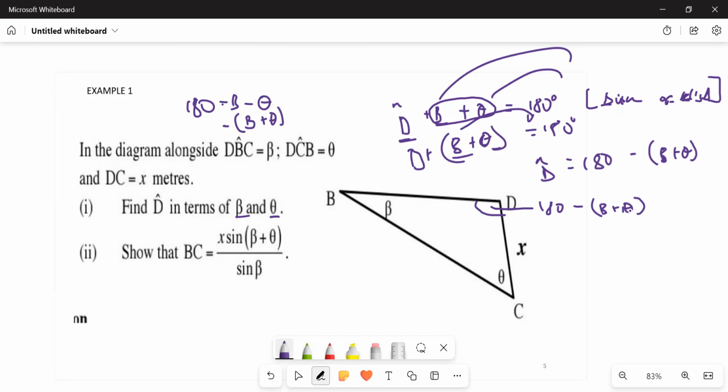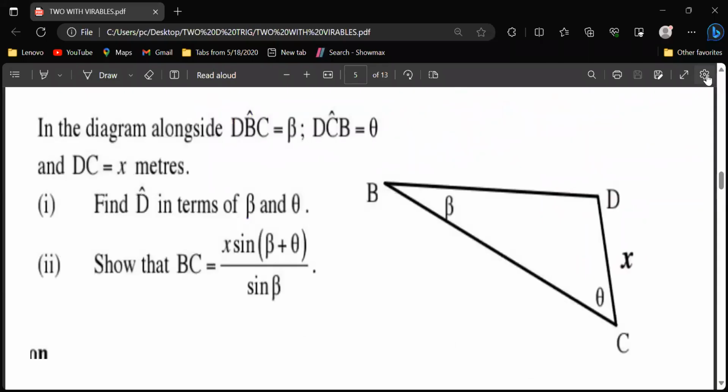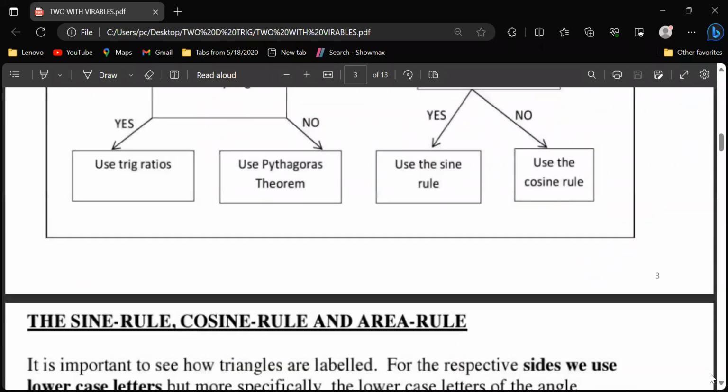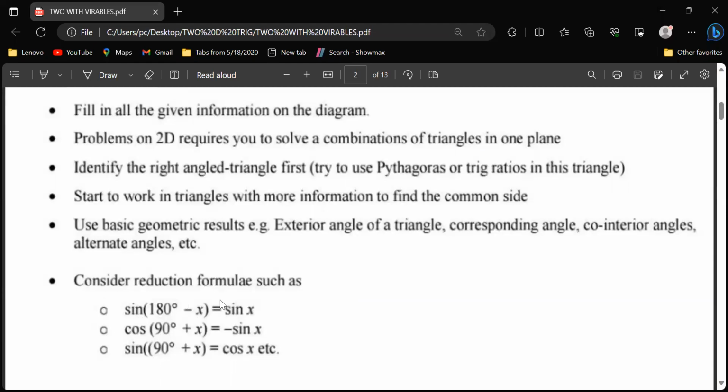If you have 2 angles, you add those angles, you put them under one bracket. If it's still confusing for you, here's what you can do. You can say, okay, let theta plus beta be equal to K, meaning this angle here, I will tell them, can be written as 180 degrees minus K instead of writing this. I agree it's confusing for you. But if it's like this, you can see it, because why do we need this? We need this based on what we spoke about. It's a reducing angle, this thing. If it's a reducing angle, it means it can be reduced because I have 180 minus. Can you see that? If it's 180 minus, then it can be reduced.